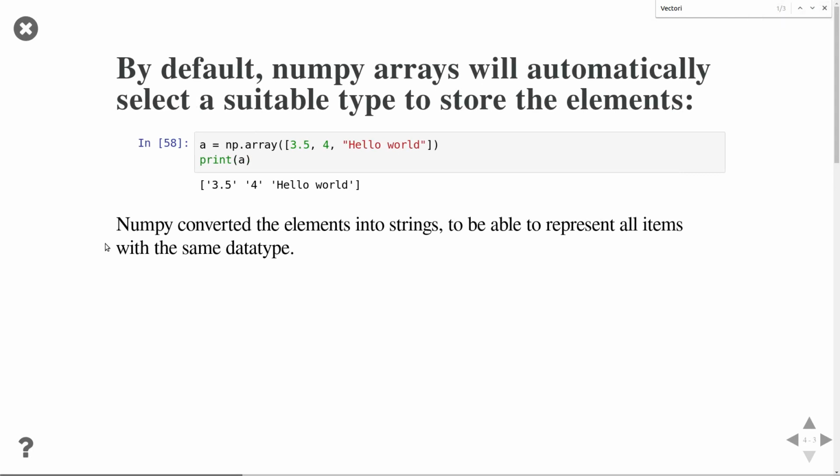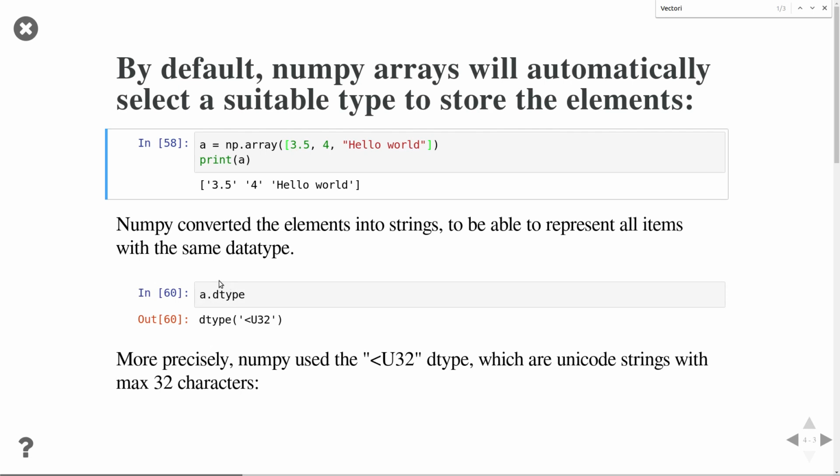And if you don't specify a dtype, NumPy tries to be smart and pick a dtype that can contain all the elements that you passed in. So here, let's say you create an array and you pass in a list, and that list contains a floating point value, an integer, and a string. Now, NumPy will select a data type that can store all 3 of them, at least in some way. And the way it does it, it stores them as strings. So be aware that here an implicit string conversion is going on. Right? And you can see here now 3.5 is stored as a string rather than a float.